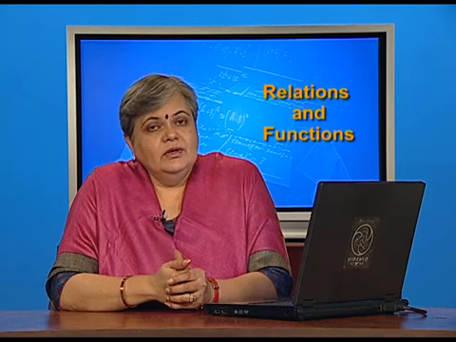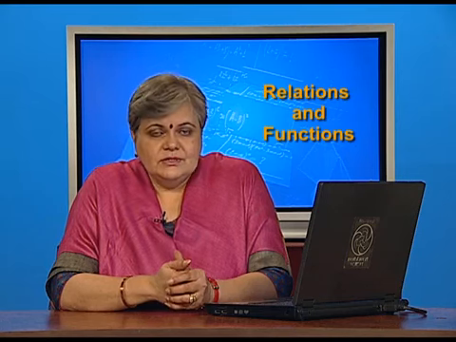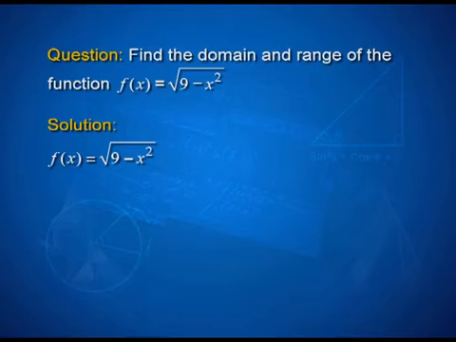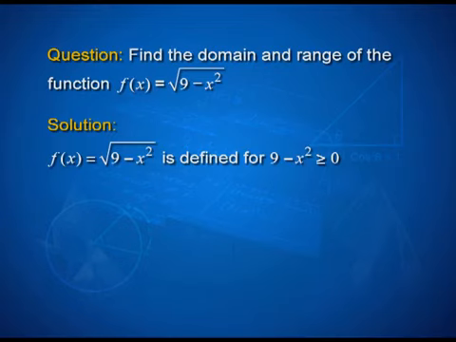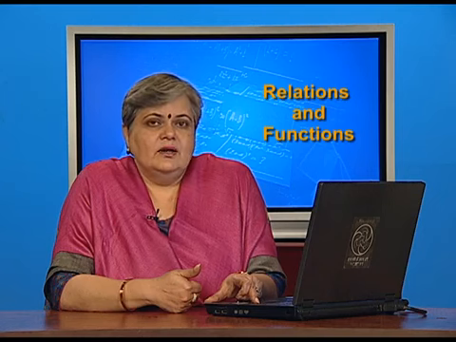Now, you know very well that the square root of a negative number is not a real number, and we are talking about real functions and real valued functions, and therefore, with that condition we begin our working. If f of x is root of 9 minus x squared, then it is only defined when 9 minus x squared is greater than or equal to 0, and from there we find the condition on x. As you can see, x squared must be less than or equal to 9, and that gives us x lying between minus 3 and 3, both the endpoints included. That is how we express our domain.